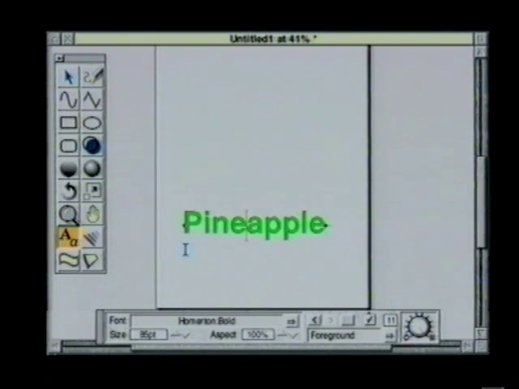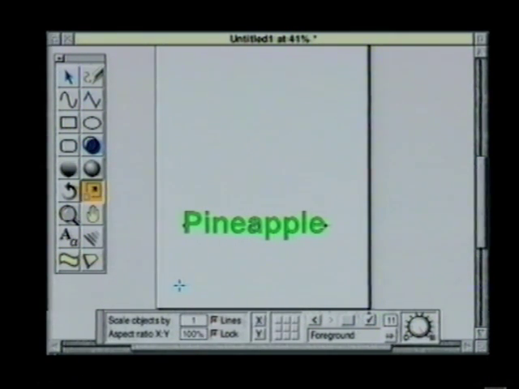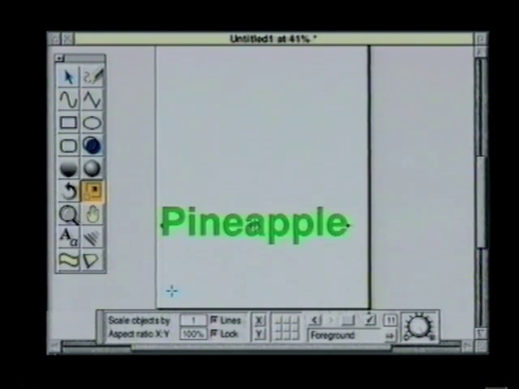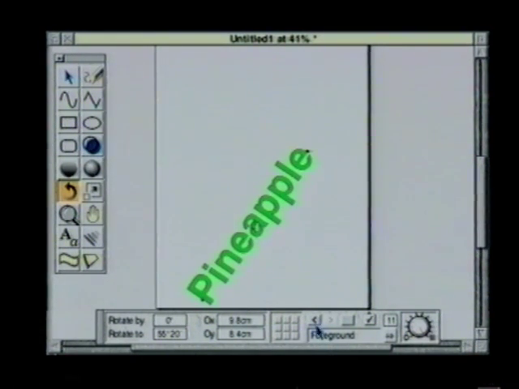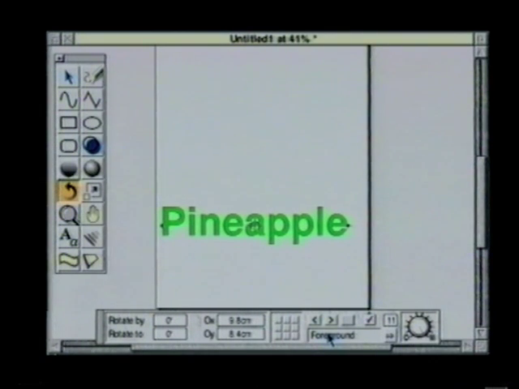We can scale it besides altering the point size by using the scaling tool here on the icon bar, represented by two boxes and an arrow. The advantage of using this, particularly with text, though you can use it with any object, is that it retains, if you want, its aspect ratio, which is important with text, as you don't want it to appear too tall and thin or too short and fat. You can also flip the text on its horizontal plane or its vertical. You can rotate it. Even though it's text, you can rotate this. We can undo that back to where we started, so we've got straight text.